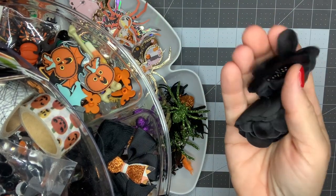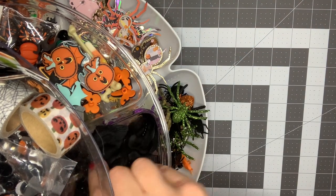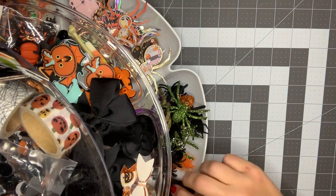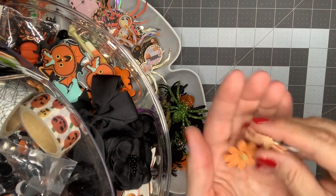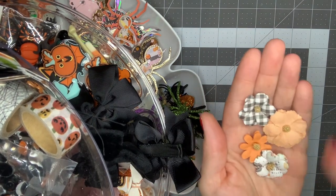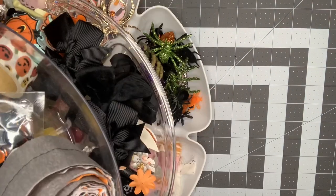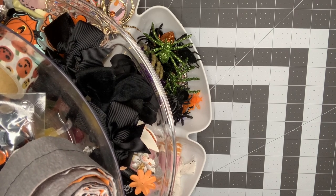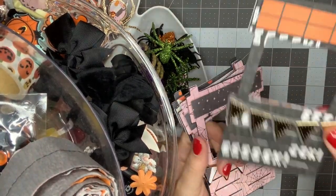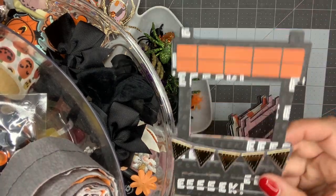These two I think are from the Hilde and Joe collection, I think they were on clearance at Joann's. These little bows I received in a de-stash from Tina - hi Tina if you're watching! They're like a faux leather. These flowers I also received in that de-stash, perfect for the collections I'm using. Then I've got the kissing booth die from Chaos Crafts - I created some in different card stocks and different collections, ready to be decorated to match whatever theme I have.